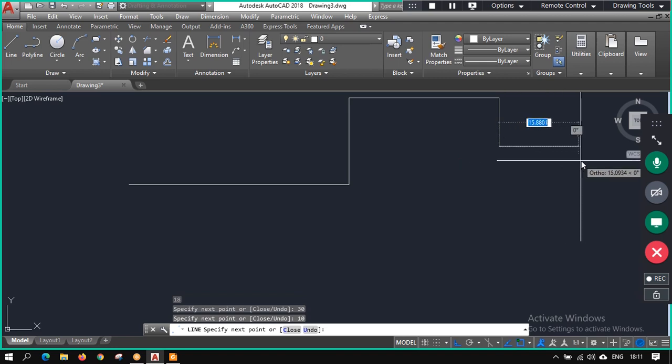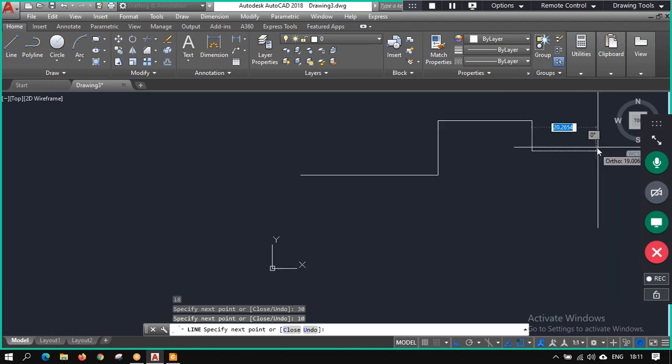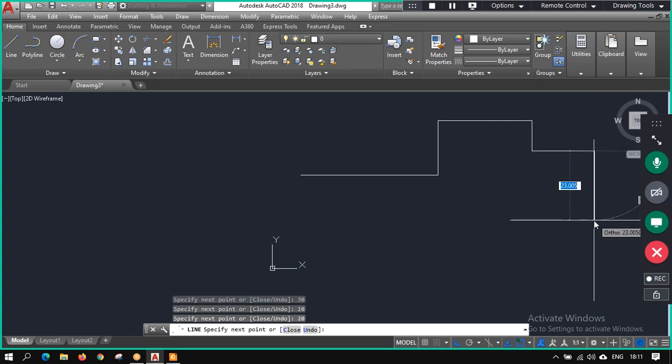Again there is one more line that is given where it comes to a halt. I don't know how much the length will increase, so what I can do is take it to be near about 20. Okay, fine, 20. Enter. Next, bring the line down. It is again given 20.